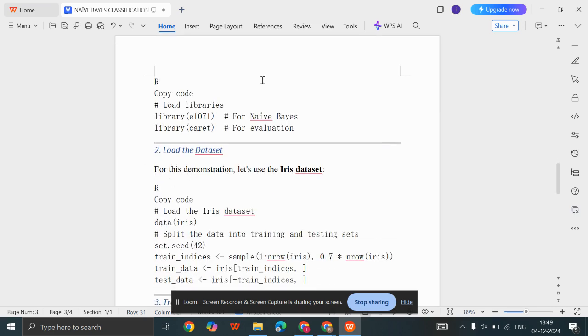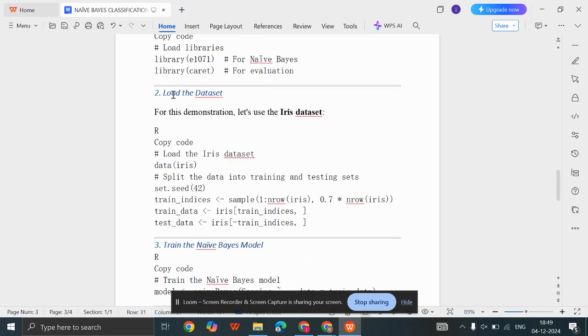Now, second, we will see how to load the data set. How we can load a data set to perform multiple operations and queries on it. For that purpose, we need to load our data set into our main program. For that, we will use the iris data set.